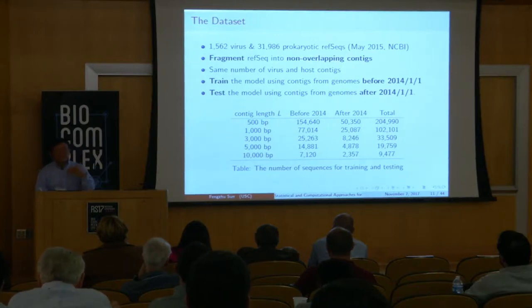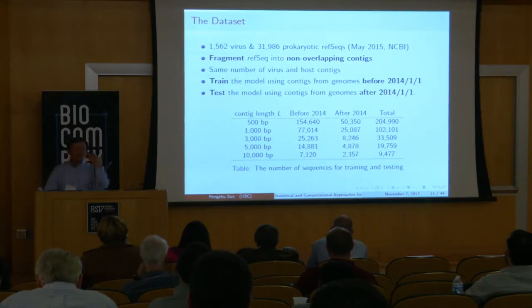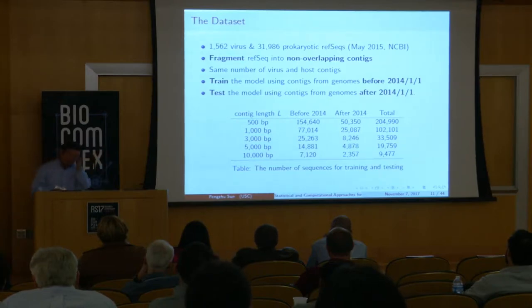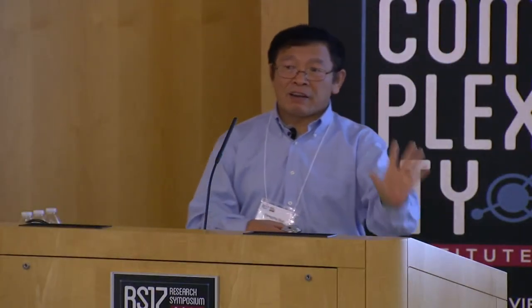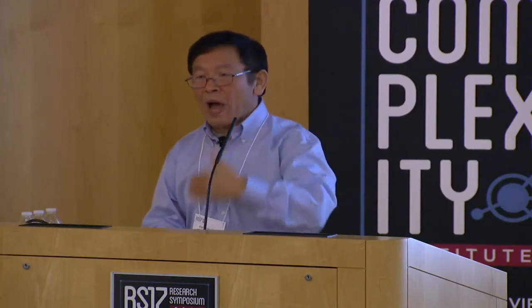Fortunately, in the NCBI database, they tell you the year that the sequence was submitted. So let's say we cut at a year. I'm not doing my study in 2017, I go back 3 years, as if that was the time I was doing the study. So I use only the data from before 2014 to learn the model. Then for those that were experimentally validated after 2014, I use them to test whether the model is okay or not.